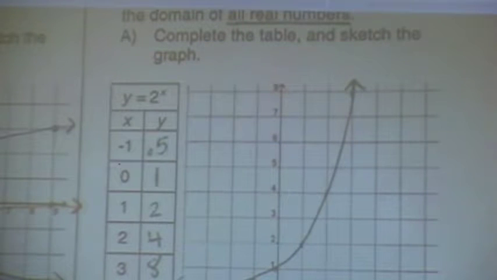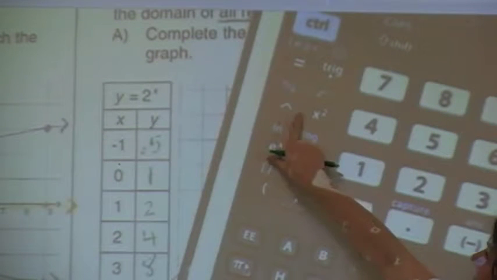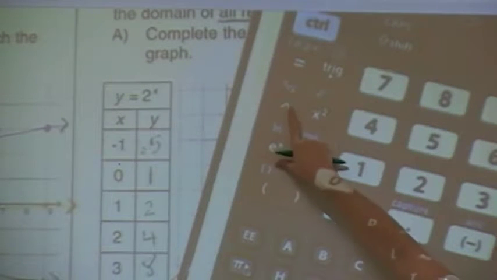What did I need to fix? I don't know. Is it a straight line? Yes. Okay, so you have to put the x's in exponent. So it should be 2 raised to the x power. This button over here on the left-hand side, right there, that little caret looking button, that's exponent.